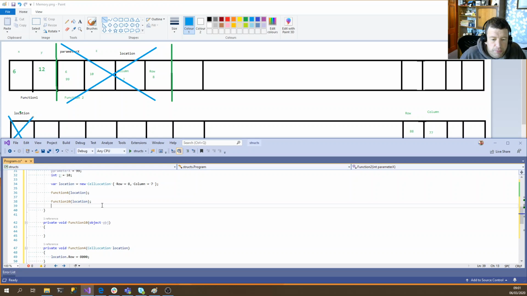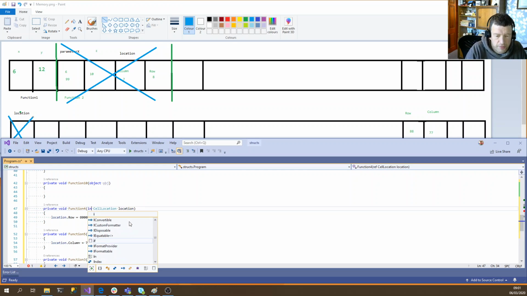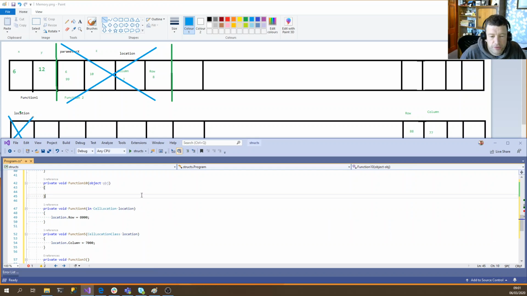In C# 7.2 there's various other methods to do with structures. So instead of passing in the value of the structure as we've done here, you can use the ref keyword, which passes in the reference to the structure. You can pass in and in is a read-only reference to the structure as well, which is a slight optimization. So because I've passed it in as being read-only, it doesn't allow me to modify now.